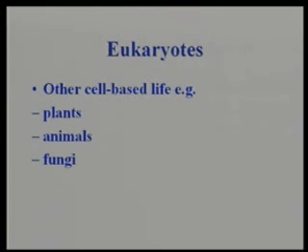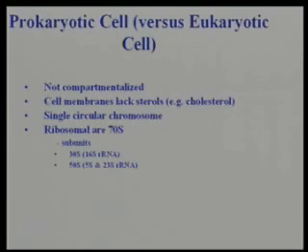And it's not an issue of being single-celled. For example, amoeba are single-celled, but they are eukaryotic. Fungi can be single-celled, and they are also eukaryotic. The issue is the structure and organization of the cell from a molecular and biochemical characteristic, which we're going to get to in the next few slides. Okay, so let's begin defining the differences between prokaryotic cells versus eukaryotic cells.